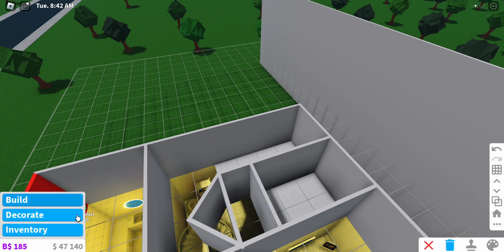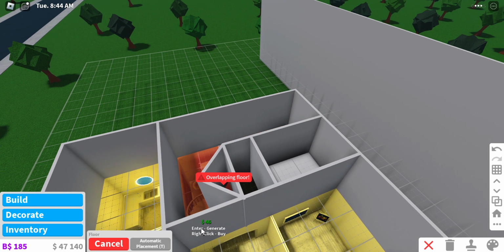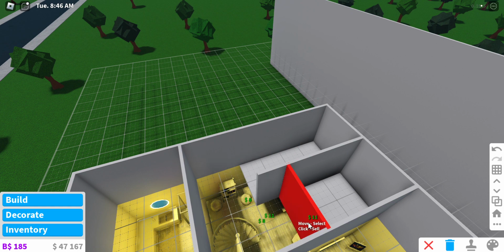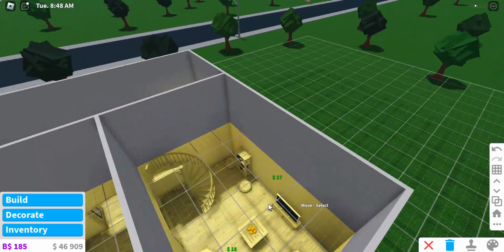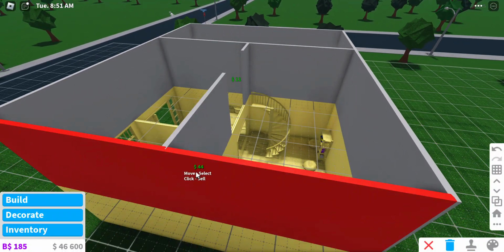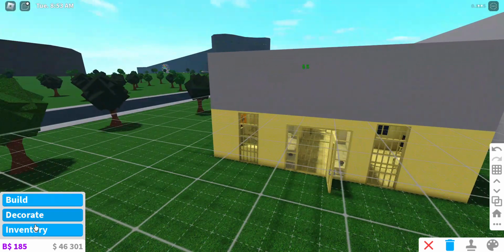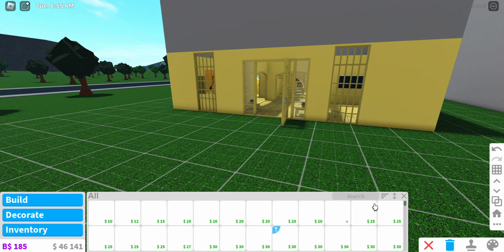Curtains! Oh, I forgot about those. Do I even need curtains? Probably not. Do I want curtains? They look cute, so I'm adding curtains. I am literally struggling, and I am adding curtains right now, on all my windows, because it looks cute. I'm gonna do that and take a break from the second floor situation.